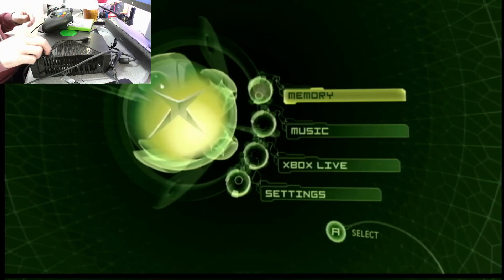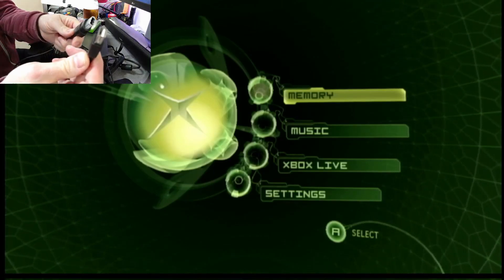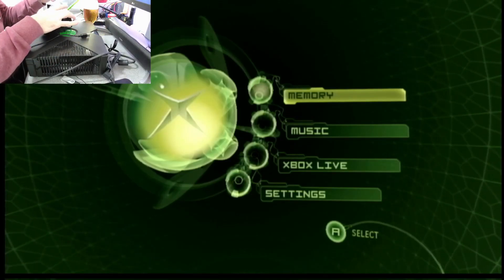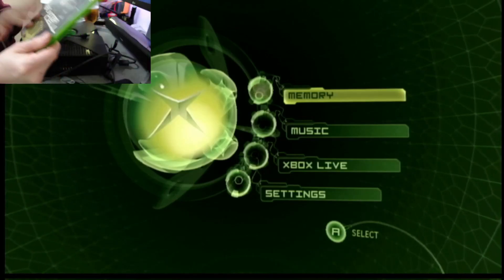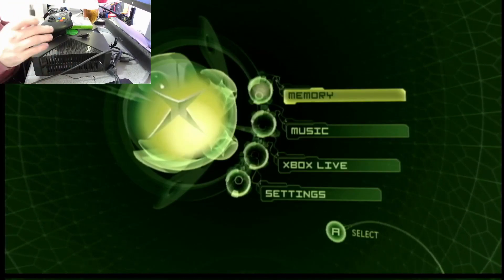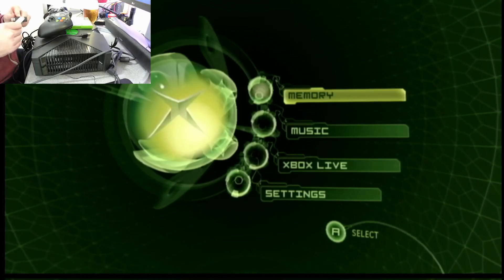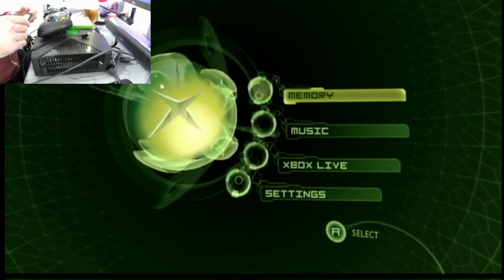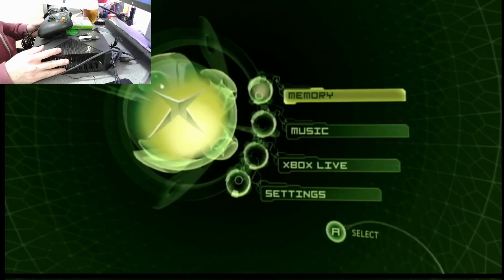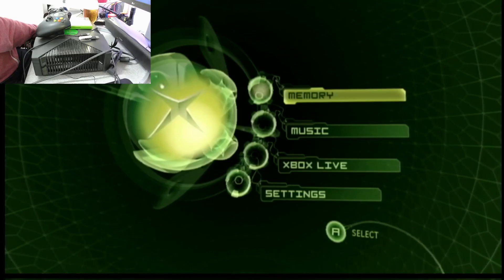I think I've got everything I need. I have an Xbox-to-USB adapter, an individual Xbox with no chip inside, and Splinter Cell, which I believe is one of the main games needed to perform a softmod. My original Xbox I did a hardware mod on — I can't remember what it's called now. I've also got a 2GB USB drive, quite an old one, and I'm going to follow a YouTube guide by someone called P3NCE.